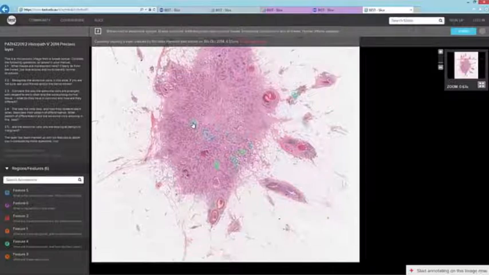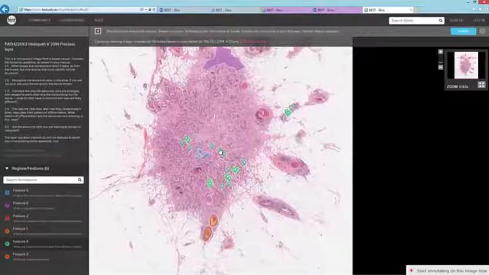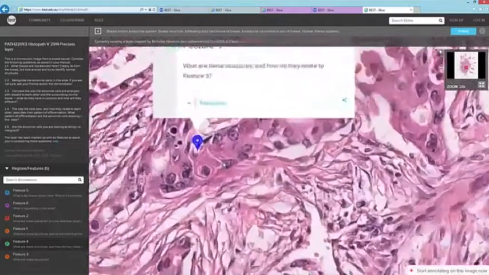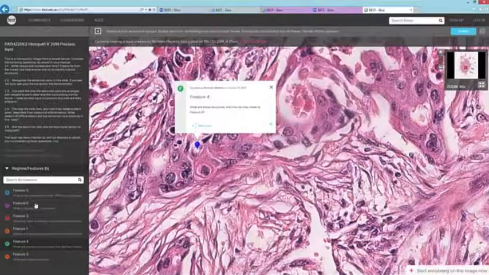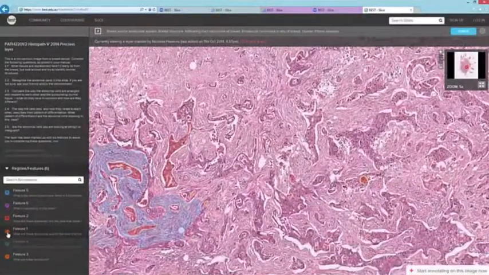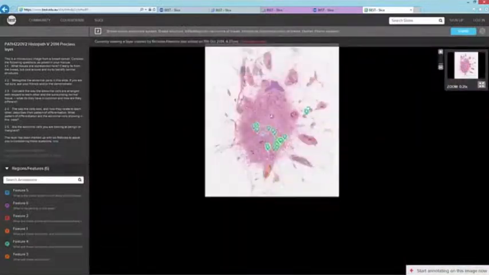They can actually make a copy of this layer themselves and answer those questions down here by typing in there, but really at the moment it's just a way of guiding students to different areas of the slide and asking them what these things are. What's this thing here? And you might also notice that feature 4, for instance, they're actually little intracytoplasmic mucin aggregates, but if you look at this slide here, I've marked out quite a lot of them, and they vary a lot in size and shape and appearance, and it gives students quickly an idea of the range of things that might fit within that descriptor.